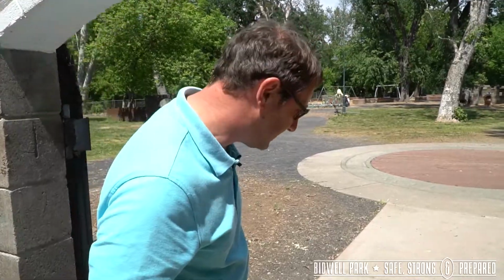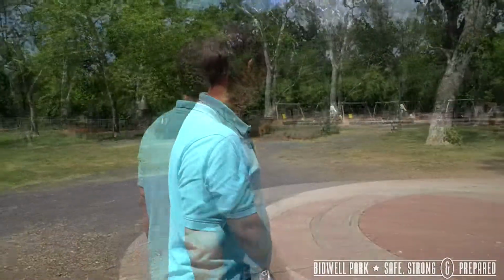21 of them we deemed needed some kind of work, and of those 21, 17 were classed for removal. So those trees were deemed to be really too unsafe. I wouldn't respond to any tree trimming. The chance of them falling down was not at an acceptable level for me, so we made the difficult decision to take those trees down. I will take a look at some of those.